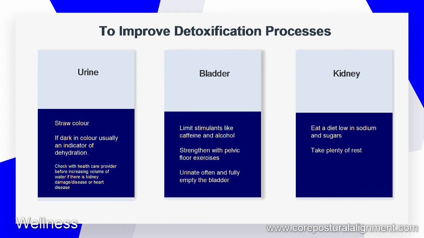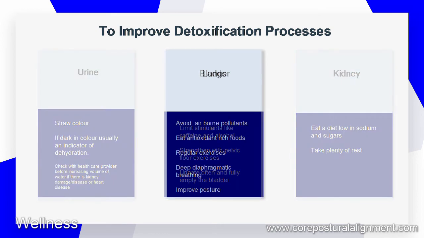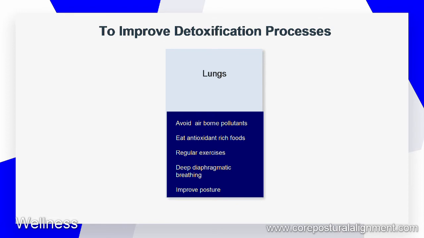So looking at detoxification from the blood to the lungs, i.e. getting rid of carbon dioxide out of the body. The lungs obviously are the major organ of excretion for gaseous and volatile substances. This helps getting rid of the carbon dioxide through our breathing, and helps to maintain the acid-alkali balance as well.